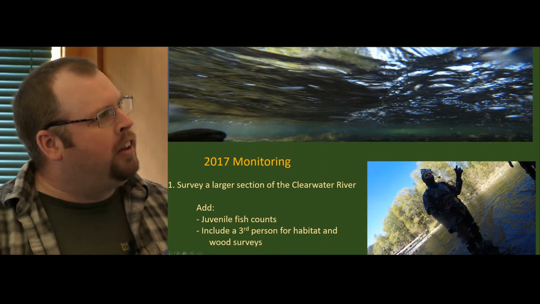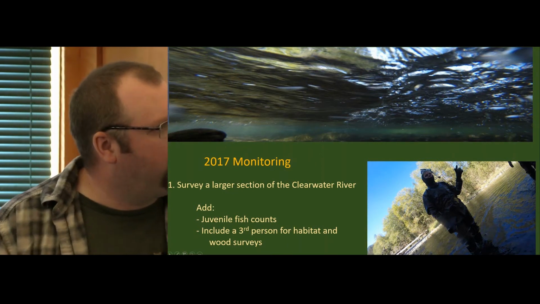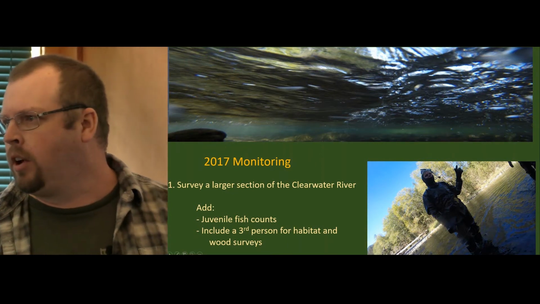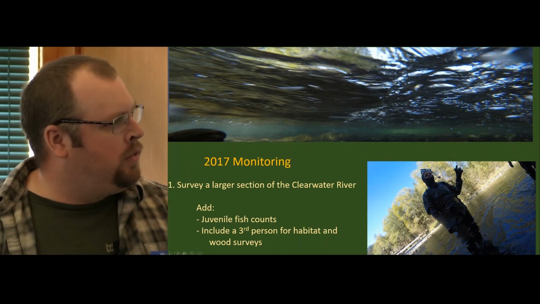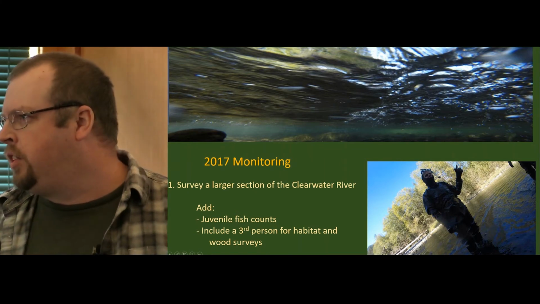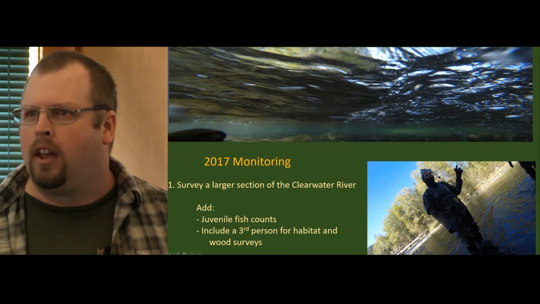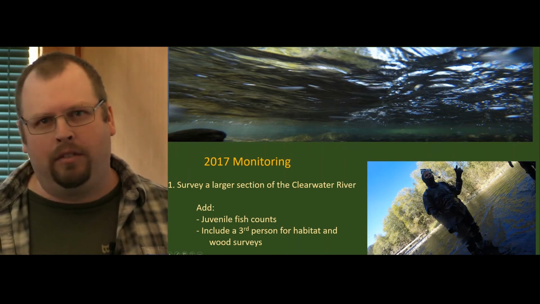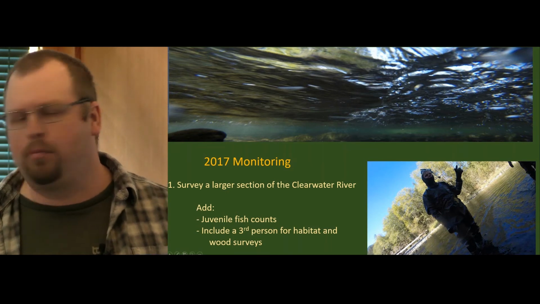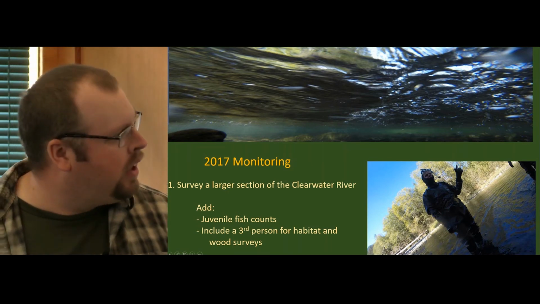So what all this information led me to do is next year we're going to do a larger section of the Clearwater River. We're going to add juvenile fish counts. We did kind of a relative density of juvenile fish, but I think it's going to be important to actually get those juvenile fish in these larger waters. A lot of the snorkeling I've done in the past, there aren't a ton of juveniles in these bigger systems, but it seems like they might be important here.